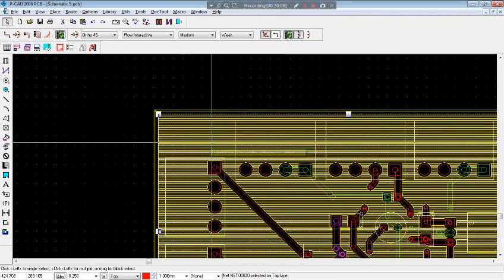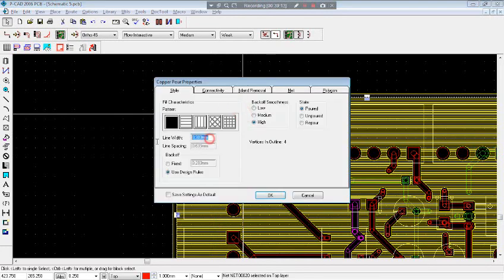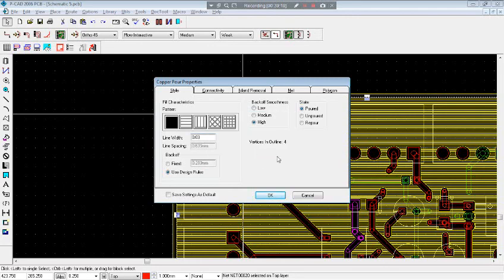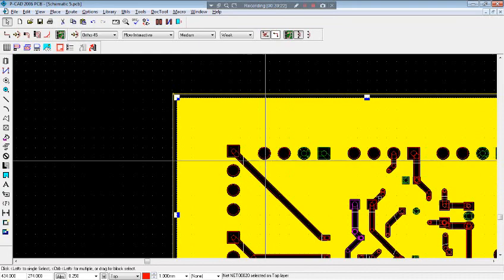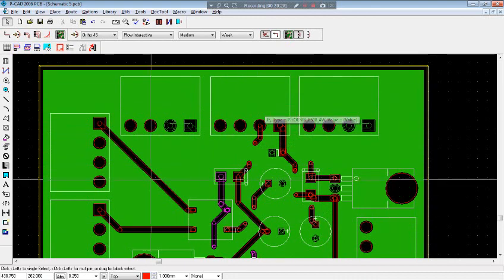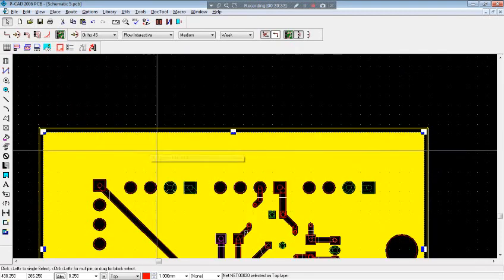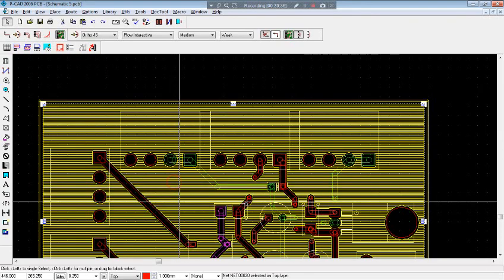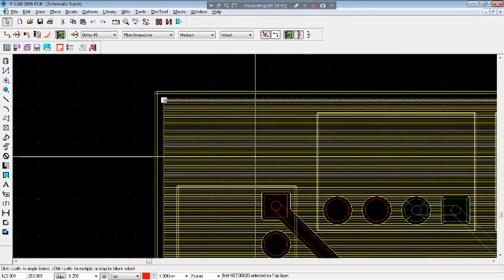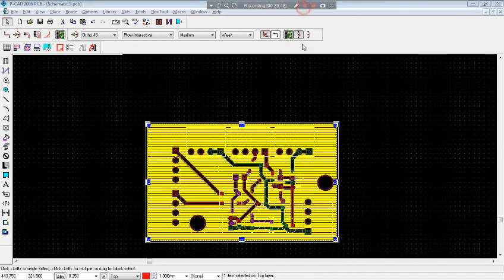My mistake. This is actually supposed to be right click. Let's change something up. Properties. This must be 0.03. Poured. Say OK. Done. That looks much better. Deselect that. See, it's green. Okay. Nope, the first method is actually correct. It's not supposed to be 0.03. Let's change that back. I don't know why it's making them in lines, but it's supposed to be 0.3. Okay. That's okay.